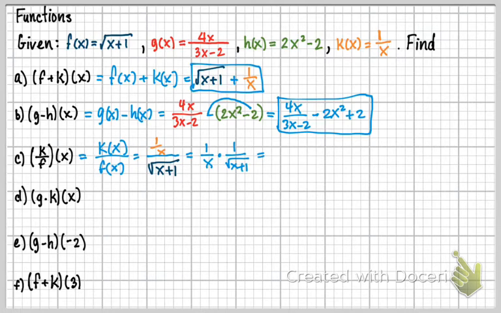Now, I will probably have to do this in the homework. And this is going to result in x square root of x plus 1. And that's as far as you need to go with this. But that is the answer for this one. Now, make sure you show some work for this when you're actually doing these on a test or on a quiz. It's important that you write those out just to show that you know what's going on.